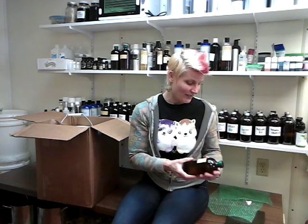So lemon eucalyptus is not lemon oil, it's not lemongrass oil, it's not eucalyptus oil, it's not any combination of those things. It's its own plant called lemon eucalyptus. And what they find with lemon eucalyptus is that it is as effective as DEET in repelling mosquitoes and gnats and flies and ticks. And so this is like the key ingredient. It's got that very citronella scent to it. Very key ingredient in our bug repellent essential oil, and then thus in our bug repellent spray and our lotion bar. And those will be available really soon again, so get ready.